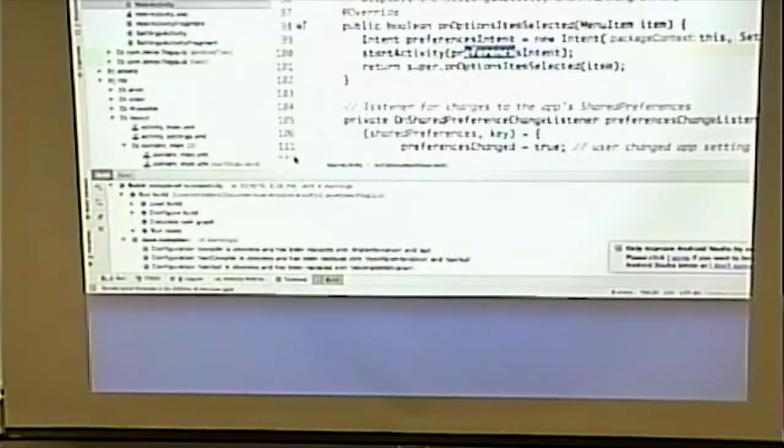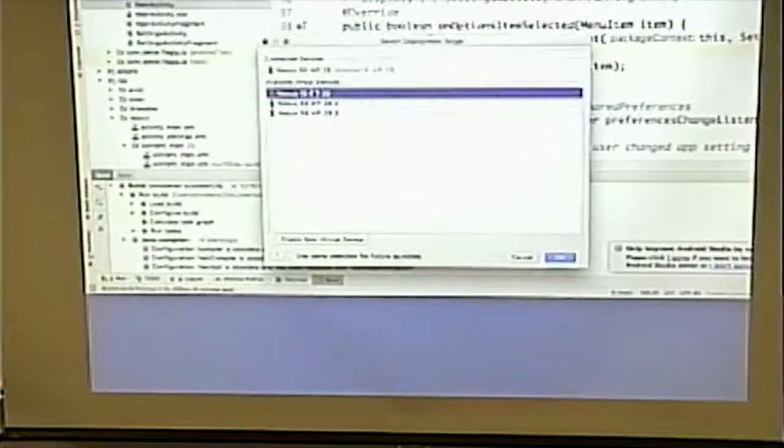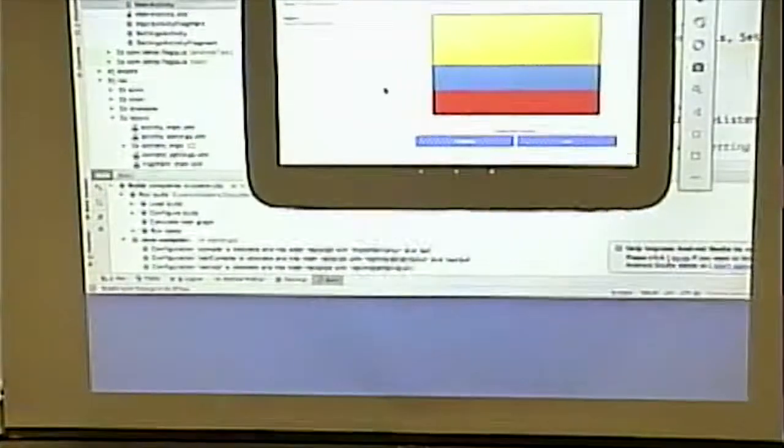So let's follow this through from both perspectives. The simple one in this case is the two fragment view, when we are running on a tablet. There's no need for a menu, right? Because all your options are there. The game's there and the settings are there. So there's no need for there to be an options button on the menu. No need for the options. The options are right here. So none of that code that I was talking about a minute ago is relevant here.